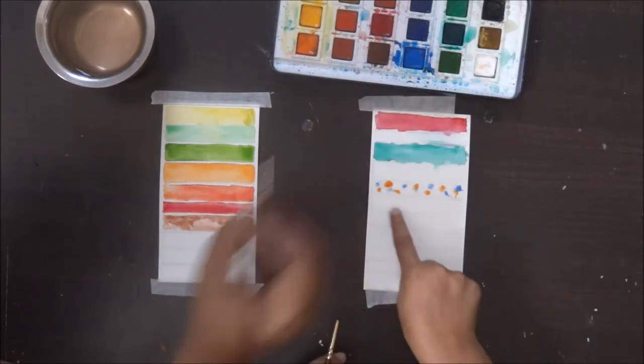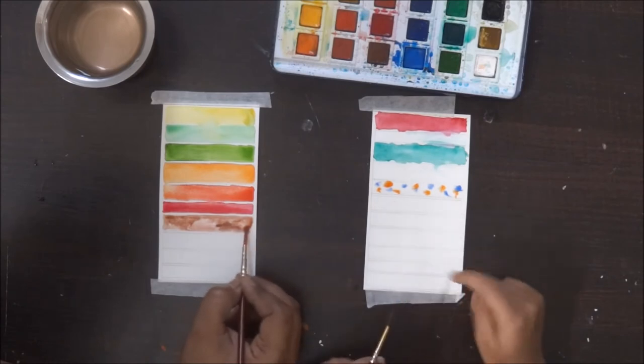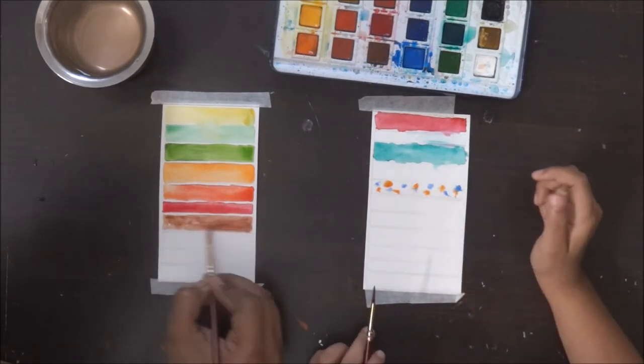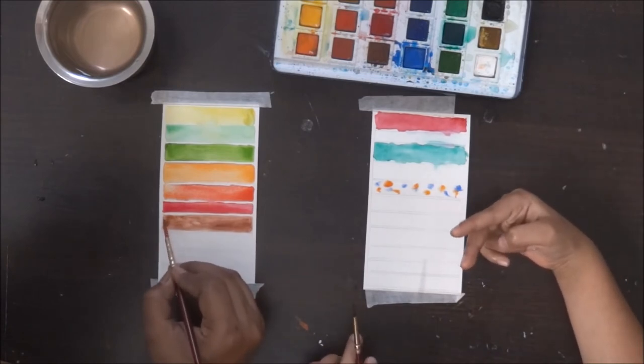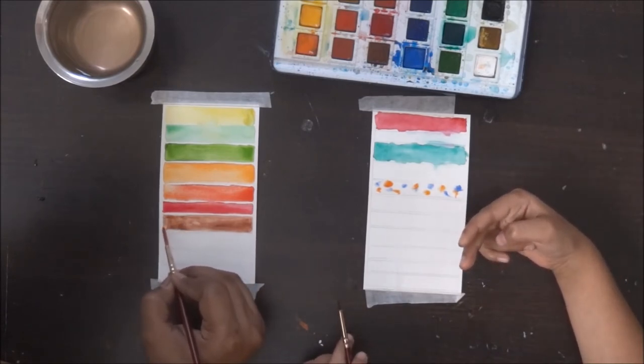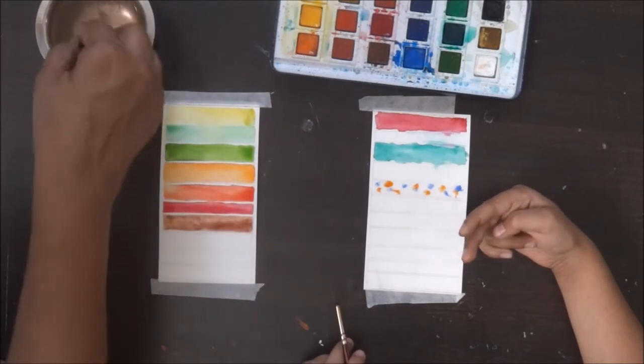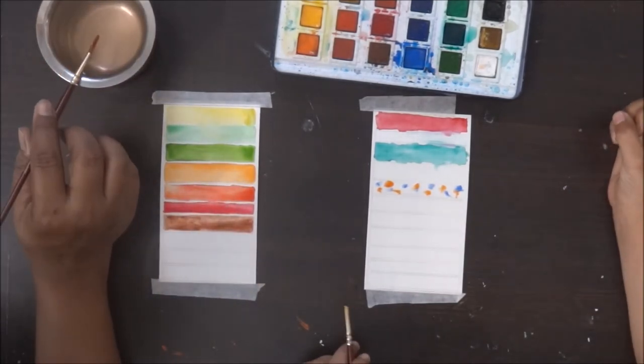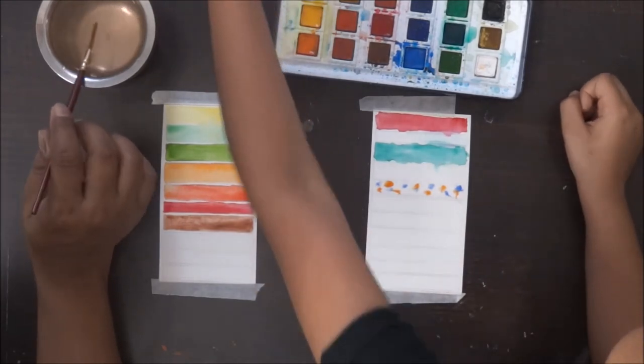I wonder if I should mix these two. Don't mix that. It's looking very cute anyways. Next one, I'm going to mix two. That's a good idea. I don't know. You can try. I am going to.